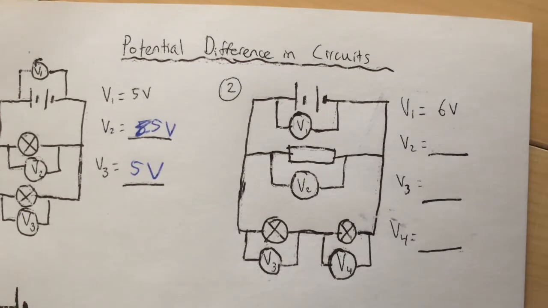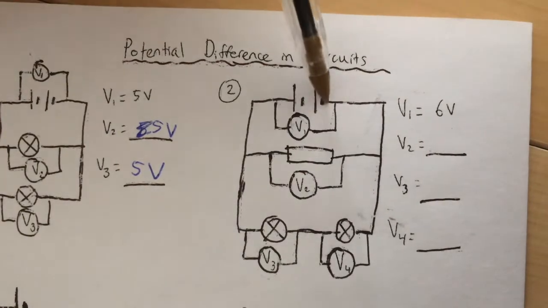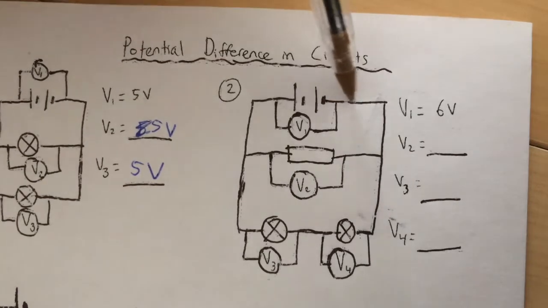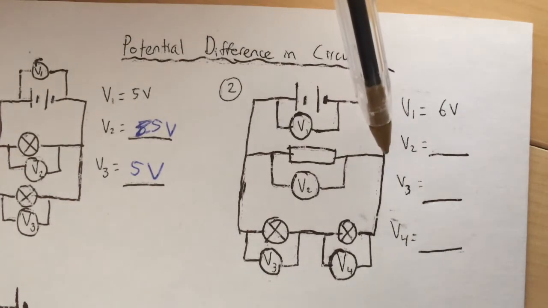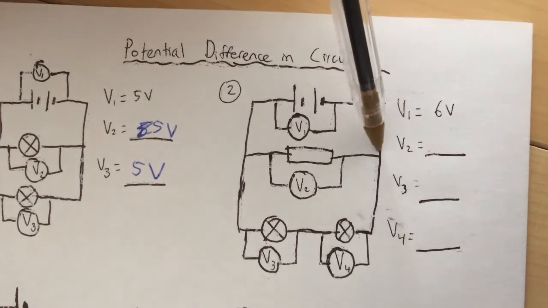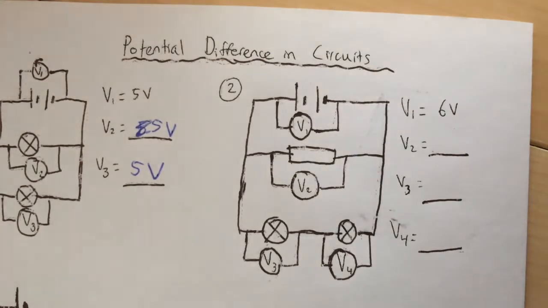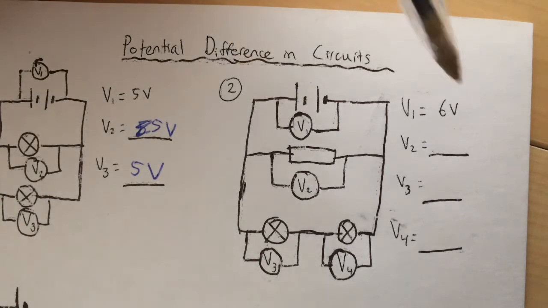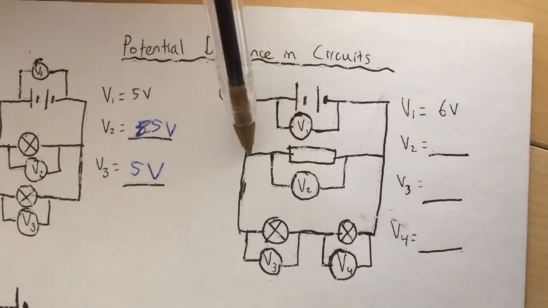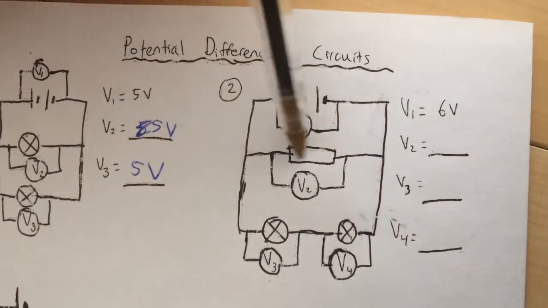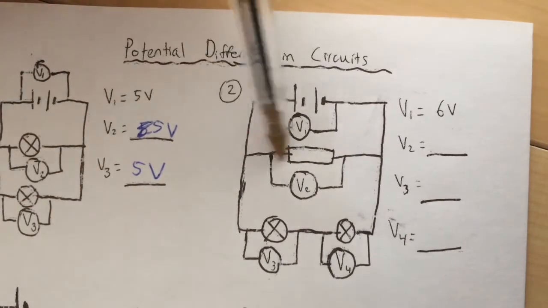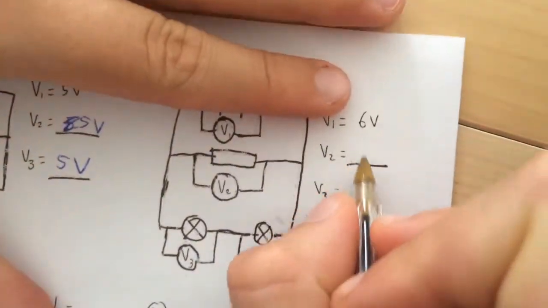On to question 2. Again, we start at the power supply, in this case the battery, follow the wire around, doesn't matter which way, and over here we see we either go left or we go down. That means it must be a parallel circuit because the wire splits into more than one wire. So, again, the rule for potential difference in parallel is that the potential difference stays the same across each branch. In this case, V1 is 6 volts, so there must be 6 volts across this branch and 6 volts across this branch. So first off, there's only one component here, so it must get all of that potential difference. So V2 is 6 volts.